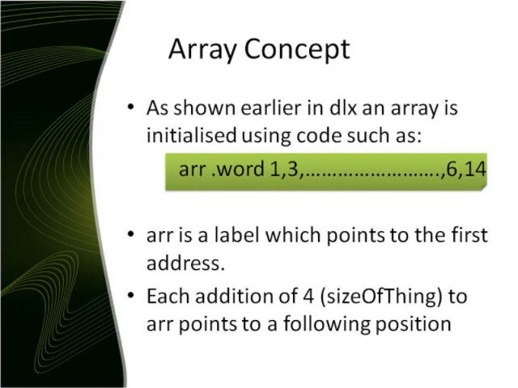It was shown previously how an array is declared using DLX code with a label and a memory allocation directive, followed by the elements to be put in the array. Here the index is not explicitly stated as it would be in a high-level language. Rather, the index is found via addition of the size of elements between the initial pointer and desired pointer. This is the DLX representation of an array.